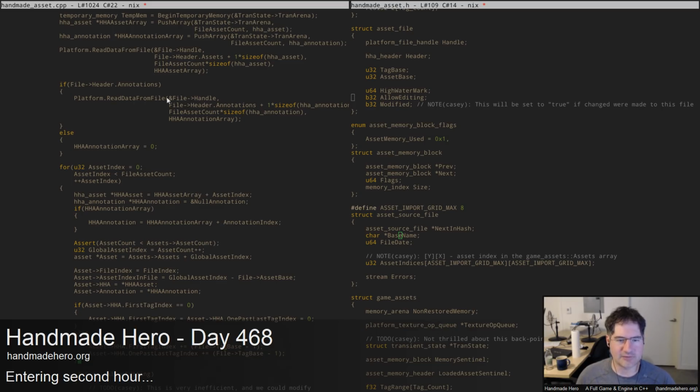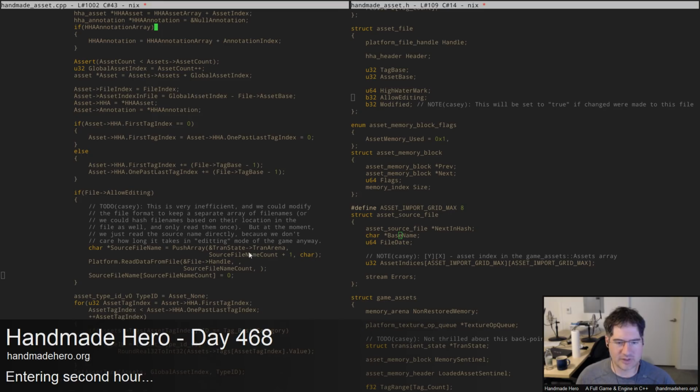So when we do read data from file, we have to pass it the location to read from, and then the amount to read. Like I said, we know the amount to read, it's just the name of the thing, but we need to know where. Well, we know that as well because we have the annotation. So in fact, I can do it this way.